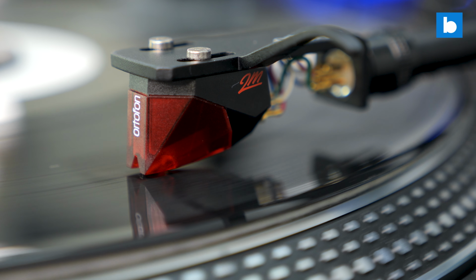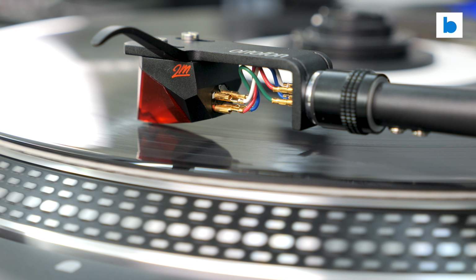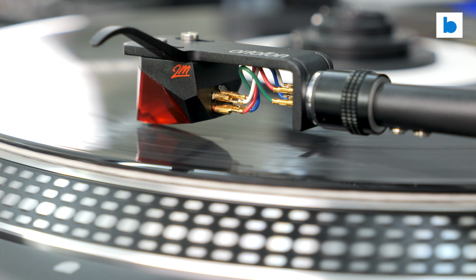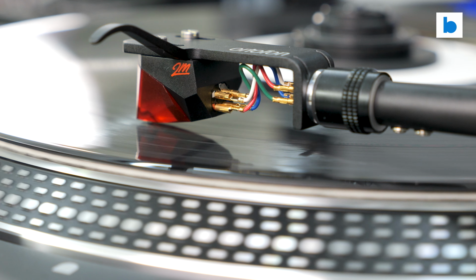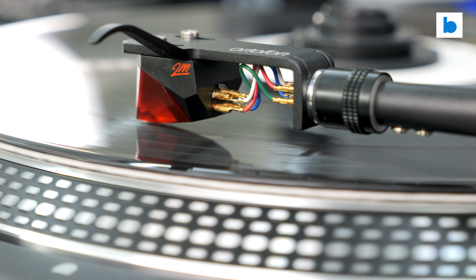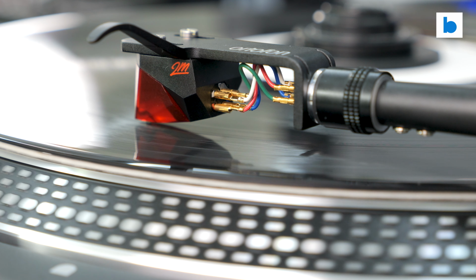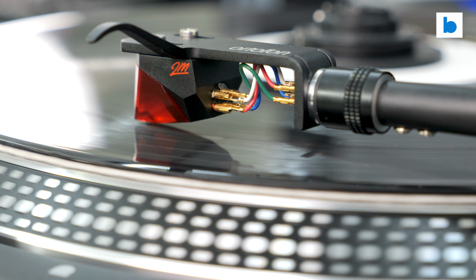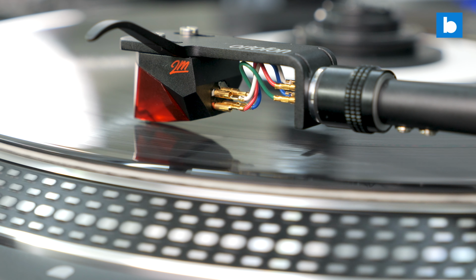Aside from the ceramic rubbish on the all-in-one hi-fi systems I had as a kid, I've only ever used DJ cartridges to play records, and there's no doubt that DJ carts can sound very good, but in designing them, manufacturers have to take a host of considerations into account. Because let's be honest, DJs do things with vinyl which the format was not designed to do. We back cue, we scratch, we play in bass heavy environments, and so DJ carts and styli must be designed with all of that in mind.